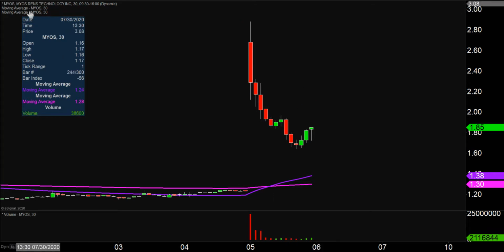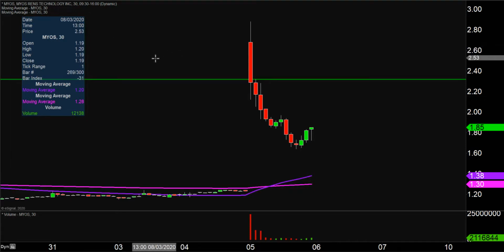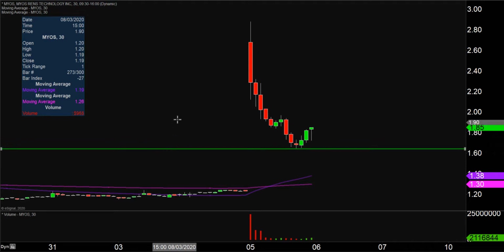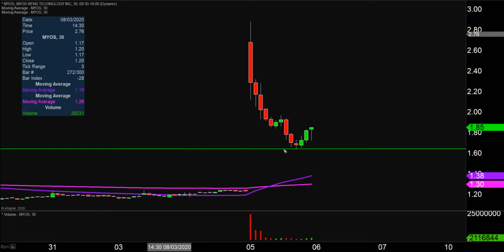And now it's really just a question of, can the bleeding finally stop? Is this thing going to be able to chip away and build some sort of higher base? And that's where the first key level of support comes into play, right here around $1.65. Now, $1.65 is not coming from anything fancy, other than the fact that it is just simply where the downwards pressure stopped. And not only did it stop, it actually produced a little miniature bounce to the upside. So at least the price has started to go back upwards as opposed to having this thing just continue to drop and drop and drop literally all day long. So a little bit of a bounce. That could just be a dead cat bounce.